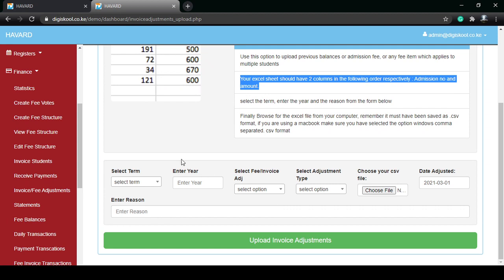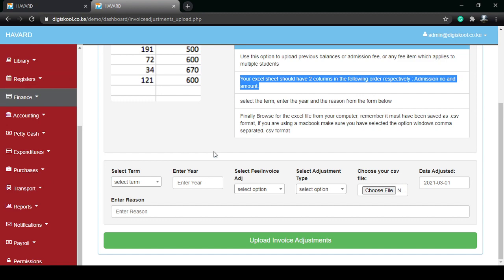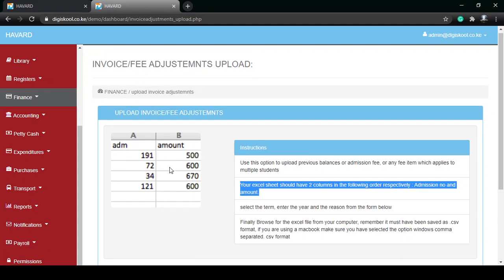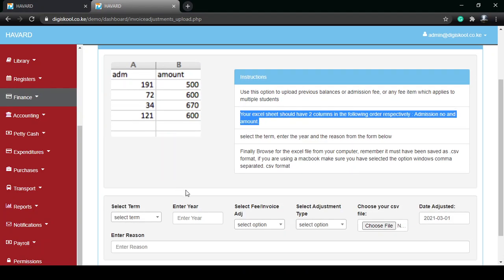Before you do that, you just select the various options from below, choose the file and click upload. So say for example now, let's look at a given student. Let's see how this can be done.